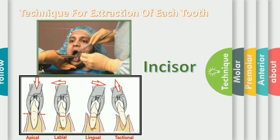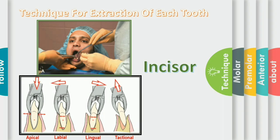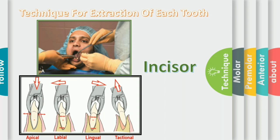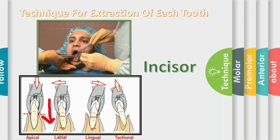Coming towards our main topic, what should be the technique for the extraction of the tooth, how we use the passive hand for the retraction of the soft tissues and what should be the movements given by the forceps to luxate the tooth. For the extraction of the mandibular anteriors, the forceps used is number 151, which is the universal forceps. The shape of the mandibular incisor and canine is the same, having single roots. As we remember, the roots are thin and the chances of fracture are more, so before engaging the forceps, there must be adequate luxation. The forceps beaks are positioned on teeth as apical as possible with slight apical force.